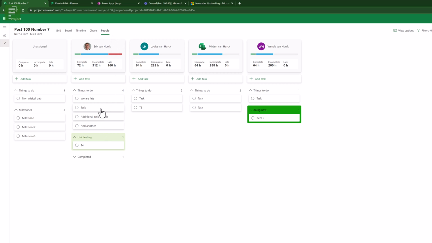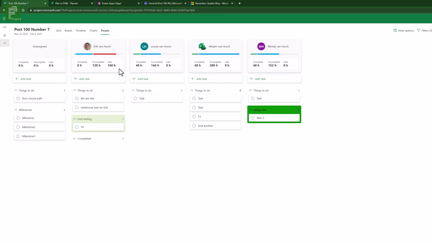people. I can move tasks like this one. I can move that across so that Louise is doing some more work, or I can over allocate Miriam. But we don't know if this is an over allocation. We don't have a view available to us where we can say, okay, well, Miriam is over allocated. She cannot do the work anymore. She has a lot of work to do, but we don't know if it's an over allocation.